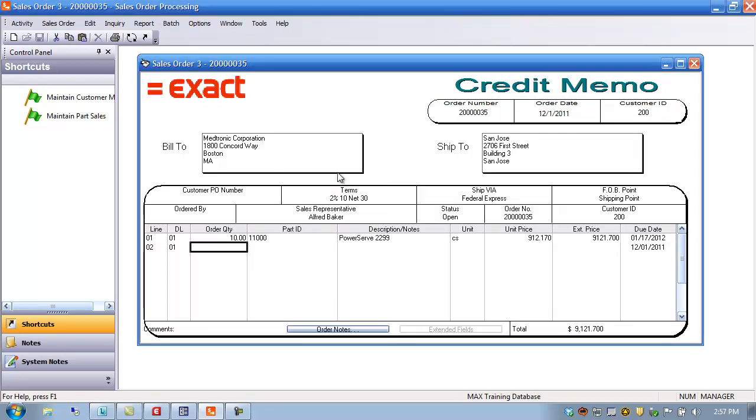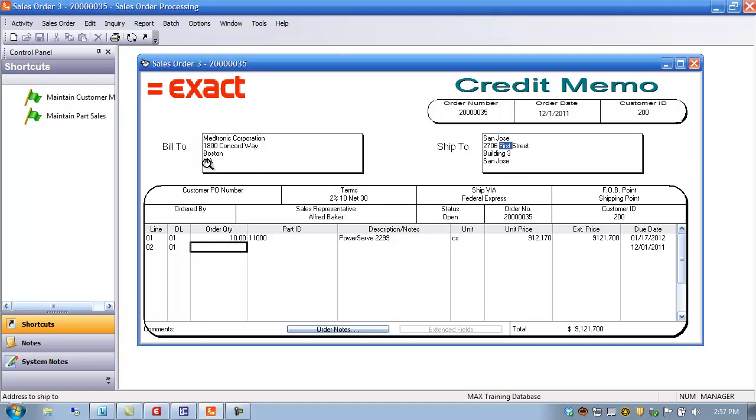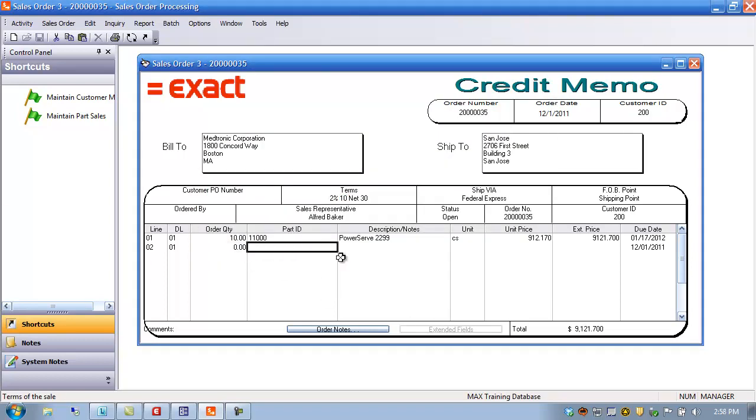So like all the other forms, the sales order form and the quote form and also the ship form, all this information is fully accessible, and many of these fields are actually browsable. So you can go through and maintain all this information, specify a ship to, terms, ship via, and so on. Now you can issue the credit, and this will get processed through, but just like a sales order, in order to complete processing on a credit memo, you have to ship the credit memo.